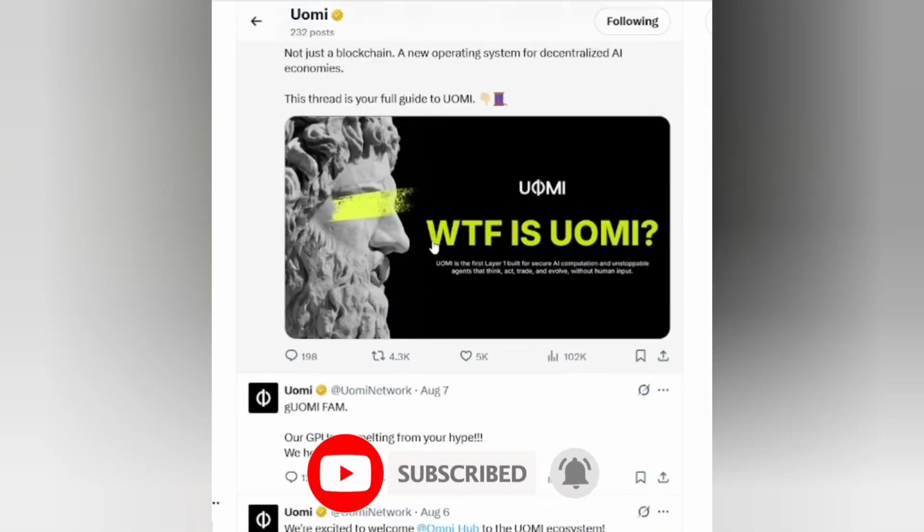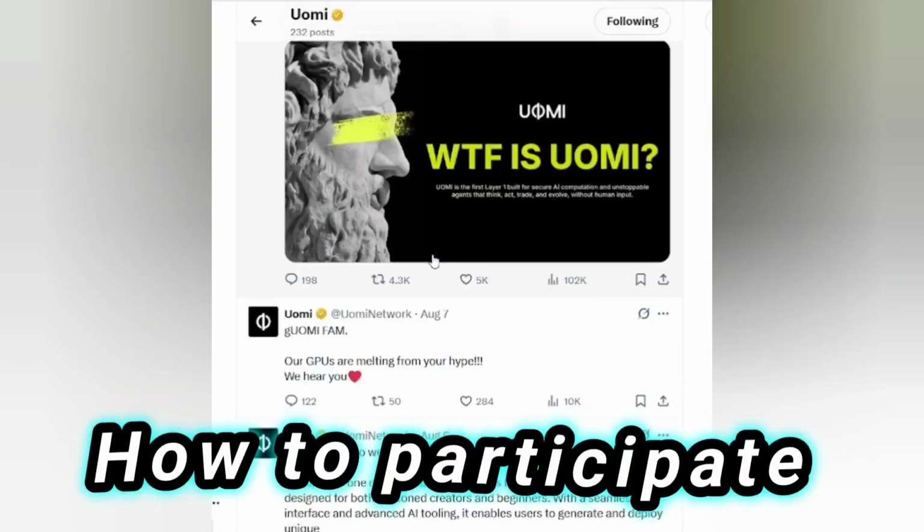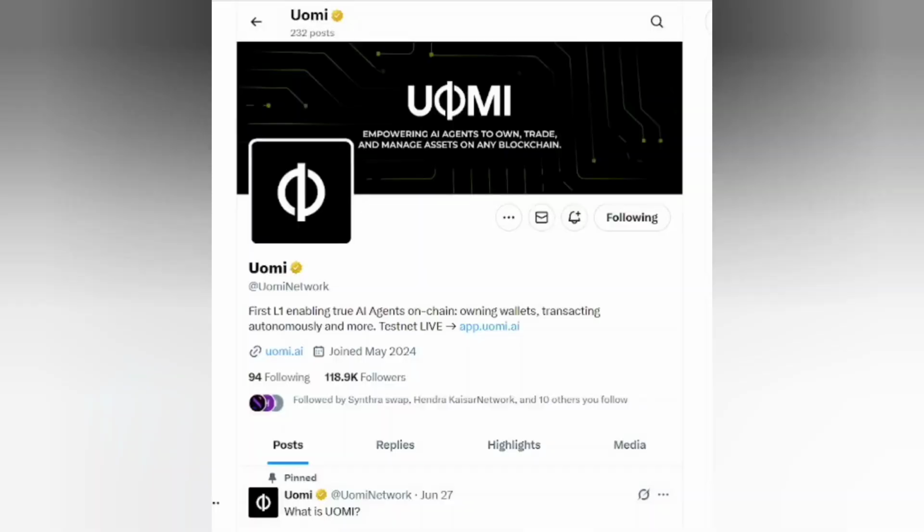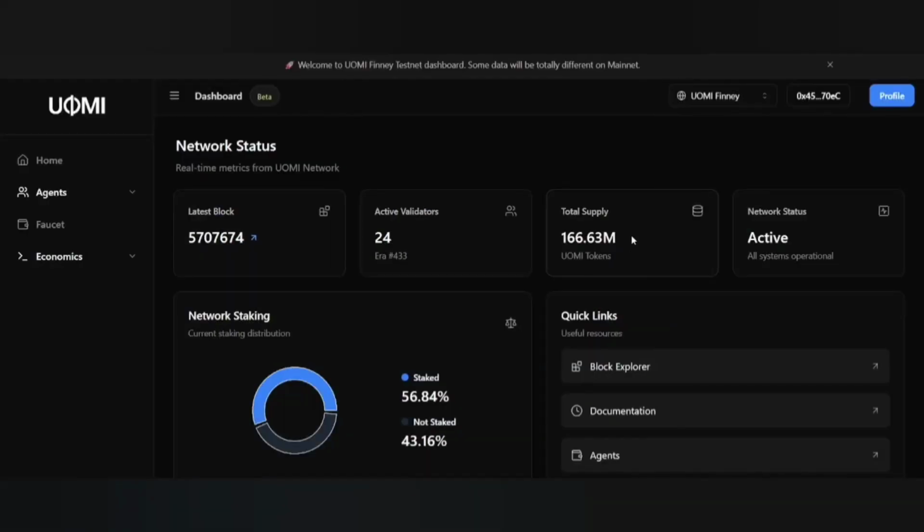So, airdrop details. The airdrop is currently in the testnet phase. To qualify, users need to participate in the testnet. So for connecting to the testnet, you should come to the website. I have put the link in the description below this video and also in the comments, so you can use that. When you enter the website, you will see a connect button here in the top corner.